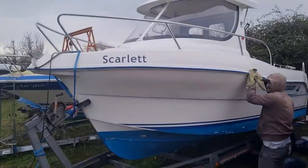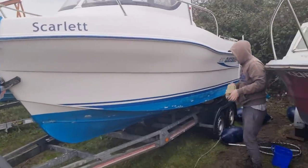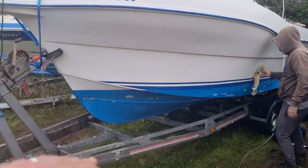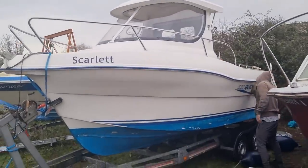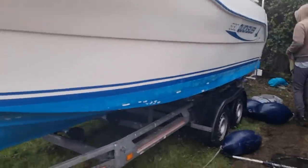Don't even want to walk on the mud and walk on it. I had to get inside it, I had to put bags on the thing. Yeah, I'm going to take my shoes off, I think. But yeah, she's ready to go in. Nice deep hull in it, nice and comfortable when you're on it. It dries a lot. I've been out in it and it's a beautiful boat to be on. But yeah, I'm going to get myself up onto her. Just goes in mud.